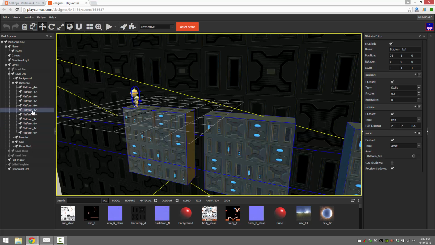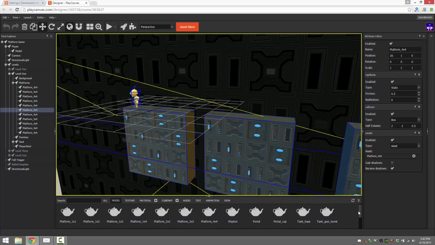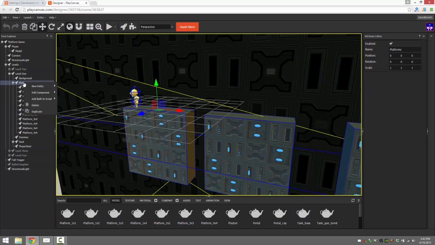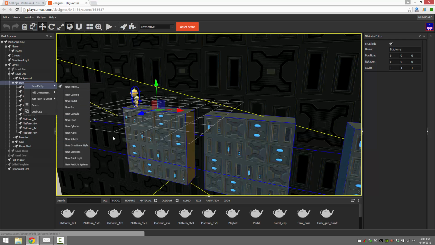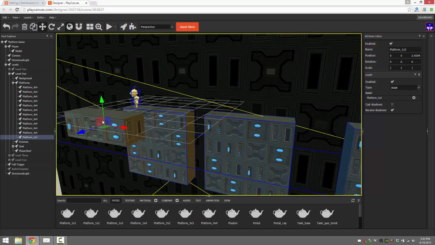Now, when I say instances of, that's because these are models that we've added to the scene. So look down here. Let's just filter to just models. You can see the various different, so the platform 1x1, 1x2, 1x3, etc. So all your various different components that make up your world are down here. And then instancing things into the world, you can either, so platform right here, I can go ahead and add a new entity and then model and pick the model accordingly, or I can just drag it in like so. It's in the wrong spot, so let's move this up to here. And there it is. That's manipulate it. It's there. There's your 1x3 platform added to the scene.